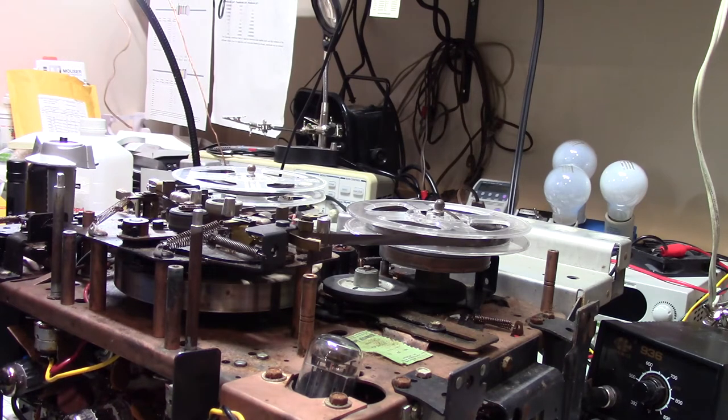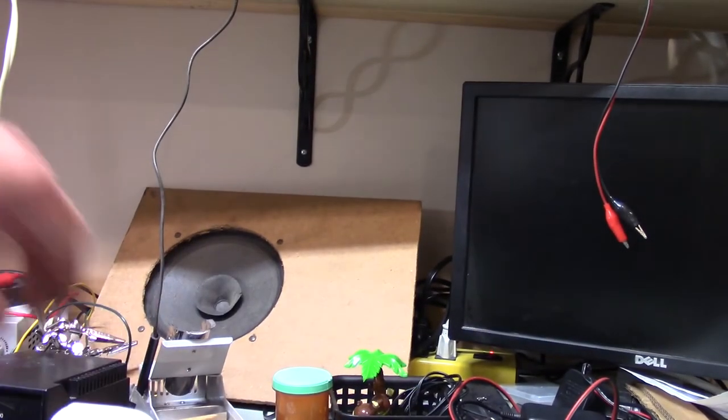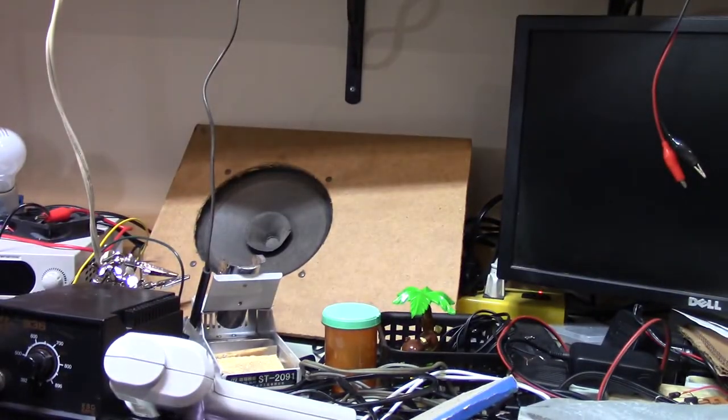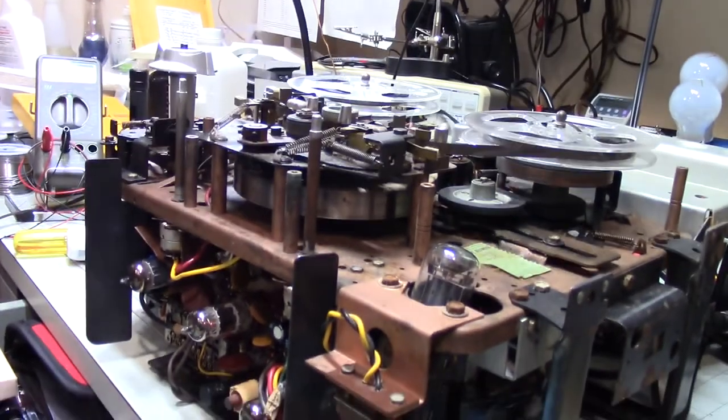And this is just a little old speaker that I happen to have. Where are you? Oh, it's hiding. Stop hiding. It's that little speaker I had kicking around, so I hooked that up, and sounds pretty decent. Kind of pleased. So there it is.